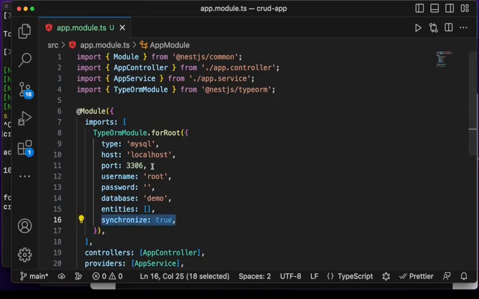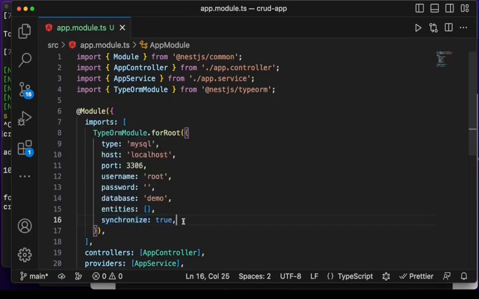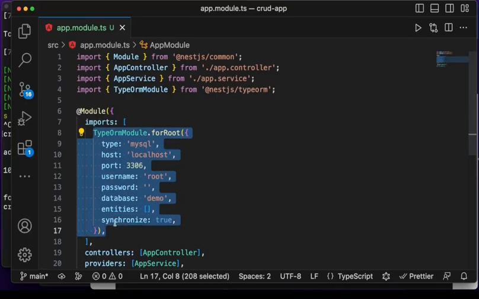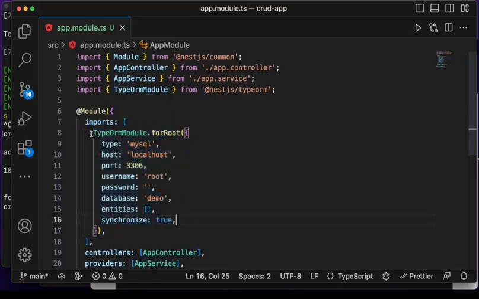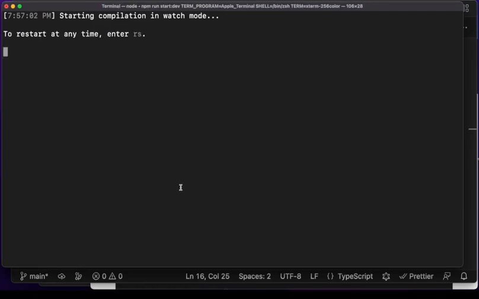While for a demonstration like this, it can be very helpful, it is better to take migration approach when working on a real project. But migration is outside the scope of this lesson, so we're not going to talk about migrations and all that. At this point, I want to save the file and run the application again to make sure that this connection is okay. If it is not okay, I'm going to get an error when I try to run the application. So let me run the app one more time.